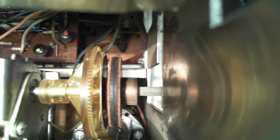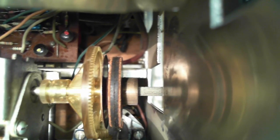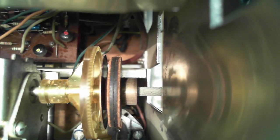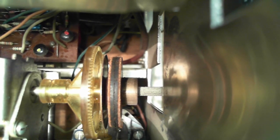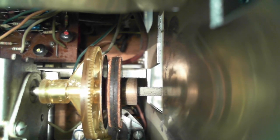See, the problem here is, I come up with a fix. My fix could destroy this thing. It's already in a sad shape. You can't tune anything. The radio's not tuning right now. The gear is spinning freely over the shaft.